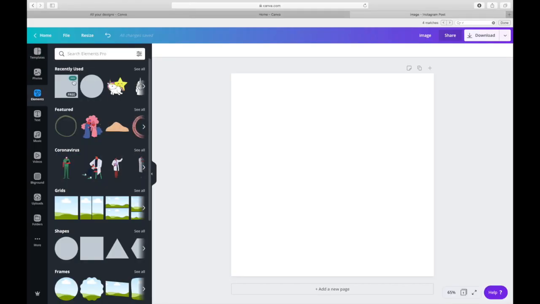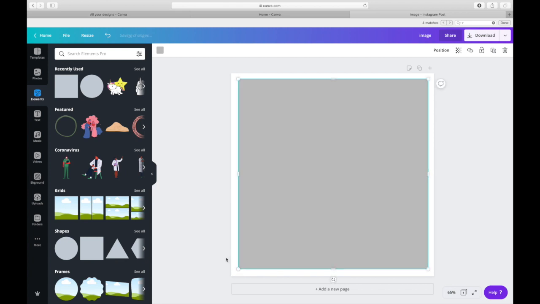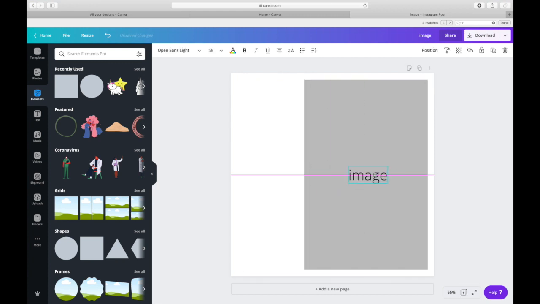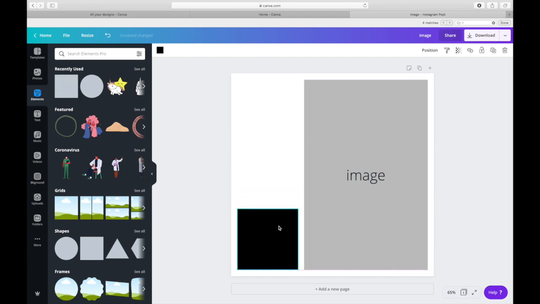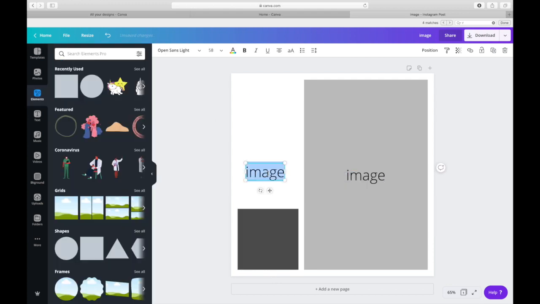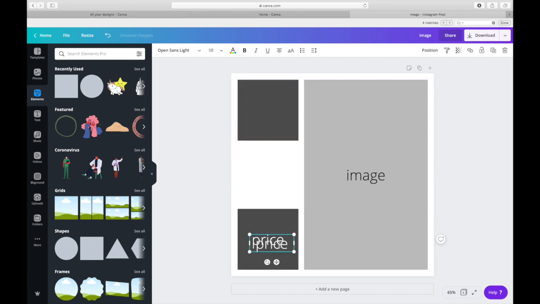Now let's get cracking and create the plan for our layout. You can do this with a pad and pencil or you can do this on Canva like I am. Both work well. Let's start with creating a layout for just one image. What we're going to do here is just mark out individual areas for important aspects such as where images are going to sit, where our brand is going to sit, where our pricing is going to sit. What we're going to remember is consistency and the format that we're going to be using. I'm only using the squares to mark out particular areas. I'm not necessarily going to use these in my final design.